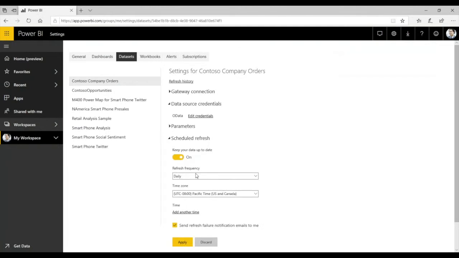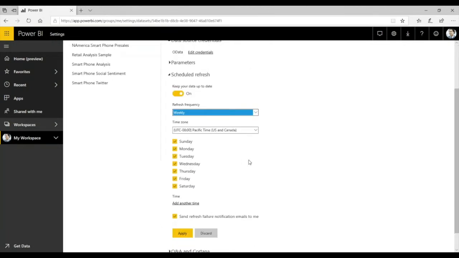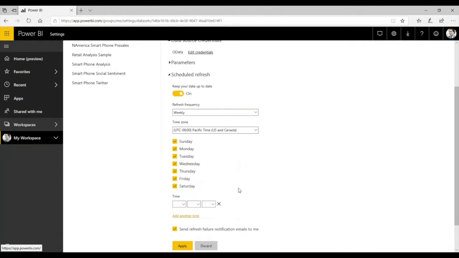I can keep it daily and have it refresh on a daily basis, or say no, on a weekly basis, every Monday or whatever. Or I could add another time schedule as well, and say this date, 2 p.m. Pacific time, it updates.